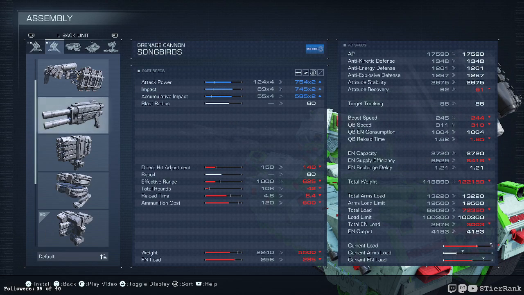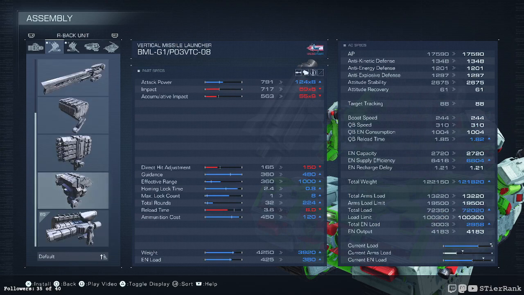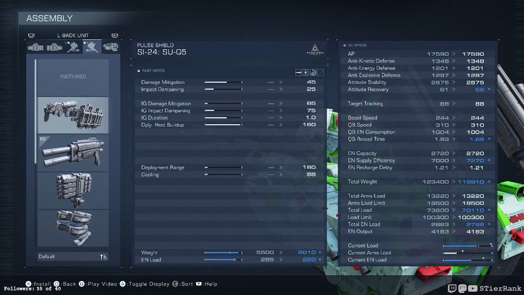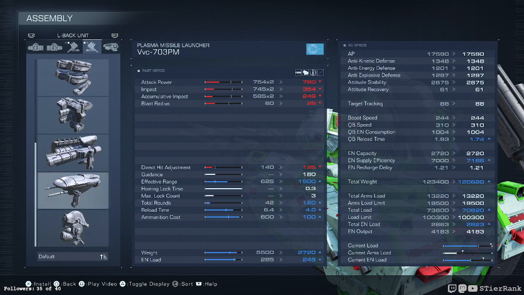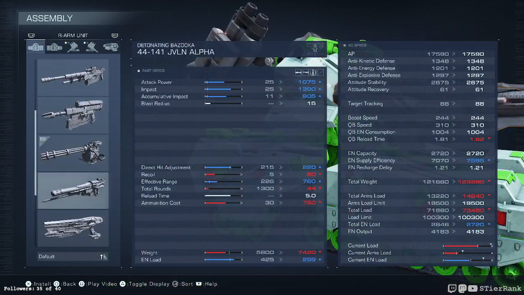Okay, maybe we'll do songbirds on this other side. And now the plasma. Yeah, we're gonna songbird it up here. So we could do dual, but I think I'm gonna try getting something else. I wonder if I should get the pulse shield, vertical missile launcher. Let's see, effective range. We don't need range, we need other stats. Huh, number of rounds are a lot less. I'm also thinking about rounds now after that crushing defeat.